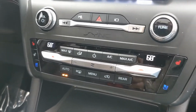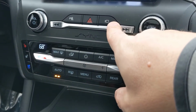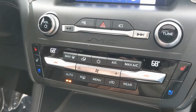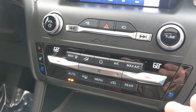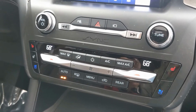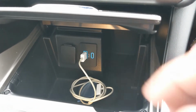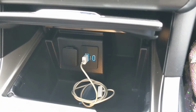Right below that screen, you've got all of your climate controls and functions here, along with the 360-degree camera, front camera, all through this button here. Park sensors, and then also your heated and air-conditioned seats, as well as on the driver's side, the heated steering wheel. Another great functionality is all these can pretty much be controlled by just voice commands of telling it what temperature you want it set at, fan speeds, and things like that. Right below that, in the compartment here, you have your USB connector along with a USB-C connector up front, which a lot of phone companies have gone to for charging as well.